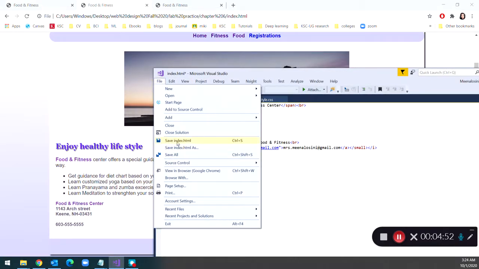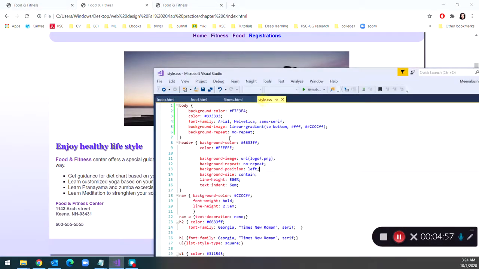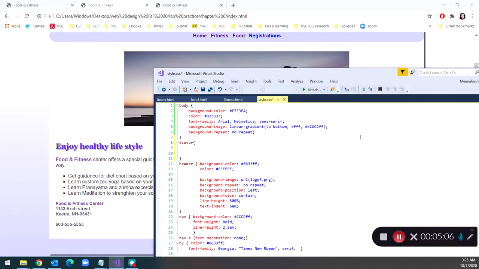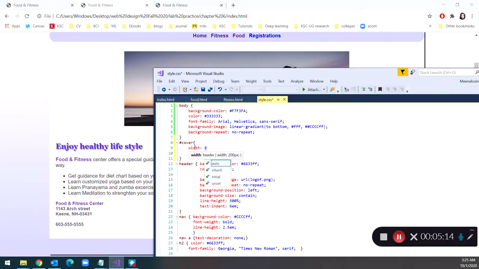Save this, and then let's bring the style effects on this newly created ID, that is the cover ID. So let's add a selector to give all the declarations. The first thing is the standard criteria to centralize any web page. You can refer to it.